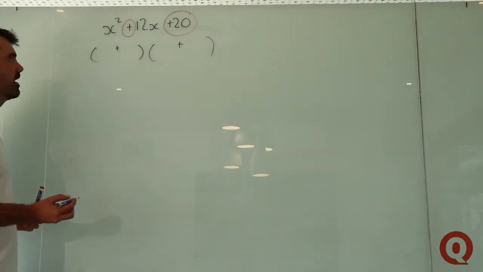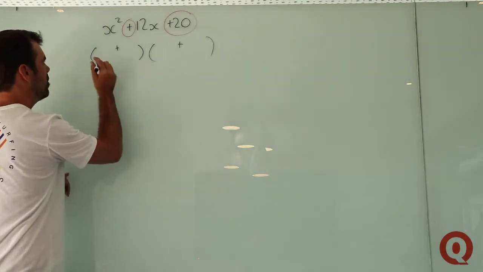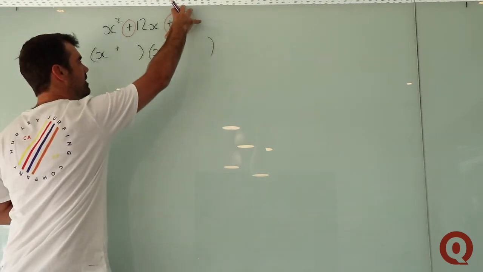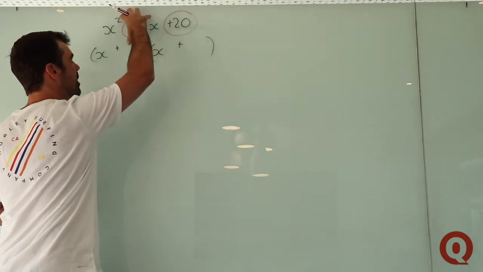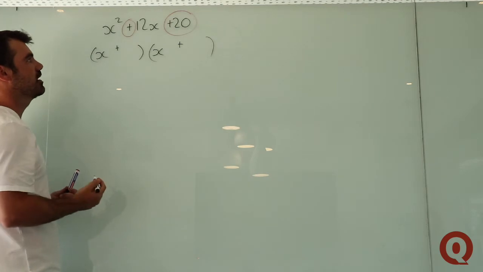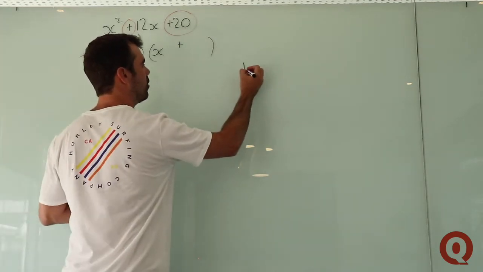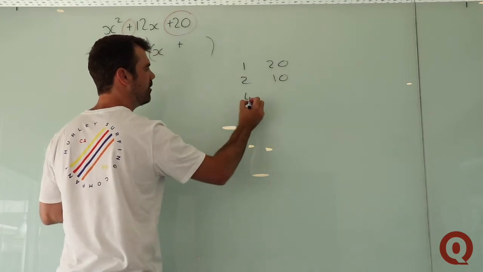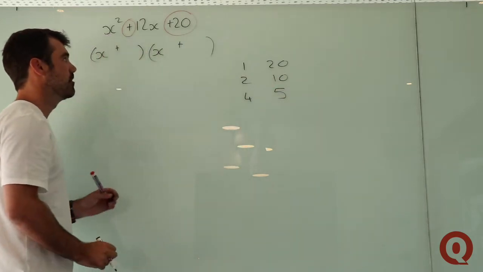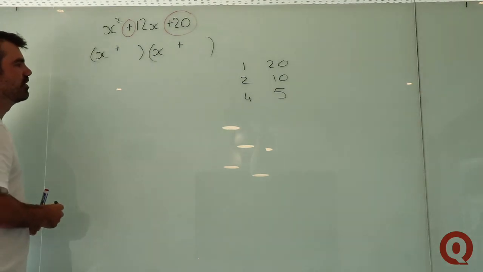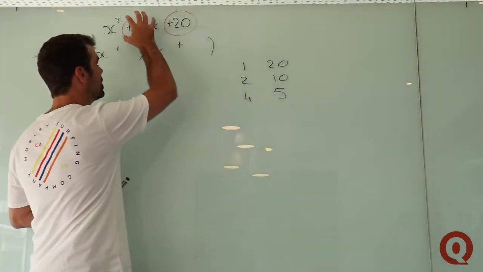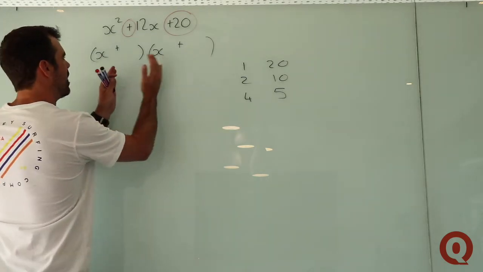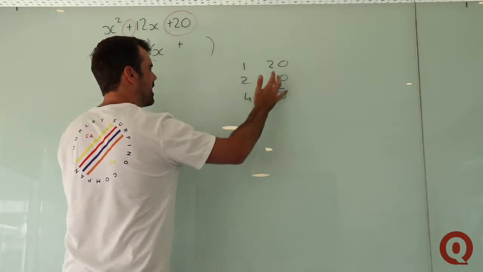So now I can go ahead and factorize. What times what gives me x squared? Well, that's going to be x times x. Now, I'm looking at my c in order to find my middle term. So, what times what gives me 20? Well, I have 1 times 20. I have 2 times 10. I have 4 times 5. And vice versa. But the question is, which of those, when added together, gives me 12? The previous headache, as I said, was all about which sign, what's got to be what. Does the 2 have to be positive? Does the 10 have to be positive?